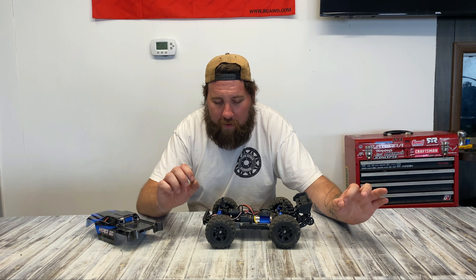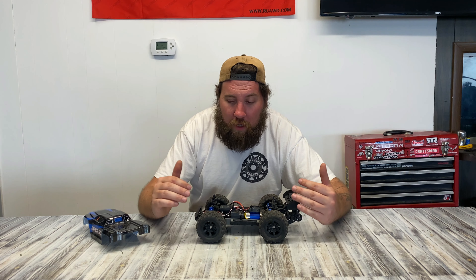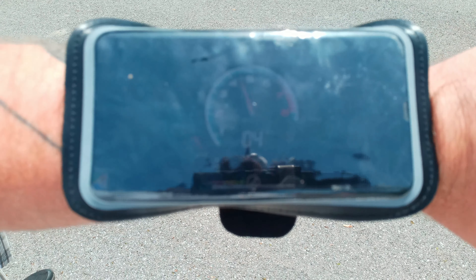First up is the battery. This has got what they call a smart battery. I'm not sure really what they mean by that, but it is pretty cool that it uses USB Type-C charging. So if you live that Android life and use USB Type-C chargers for your phone, you can charge the battery with that. It does have a battery life indicator on it, and the button on the battery is how you actually turn the car on and off. You don't have to use this battery — it uses Dean's connectors — and I was using some bigger 2S LiPo batteries in this thing. But for a little battery that comes with a truck, small form factor with a power switch on it, that's kind of cool and clever. You don't need any special charger.